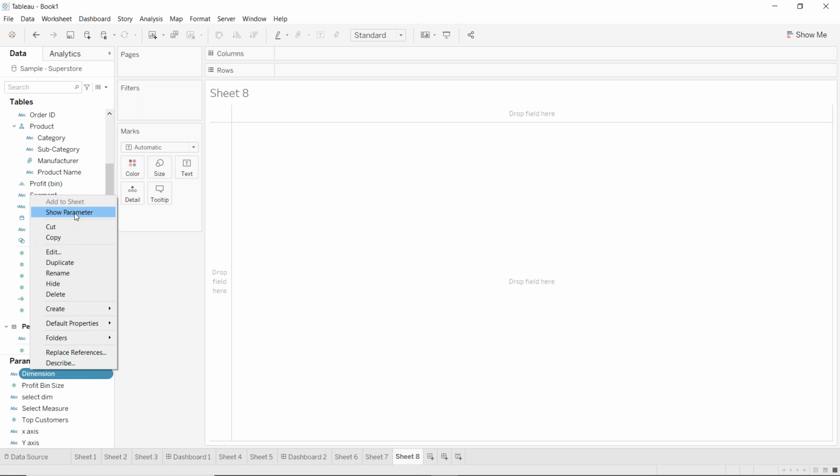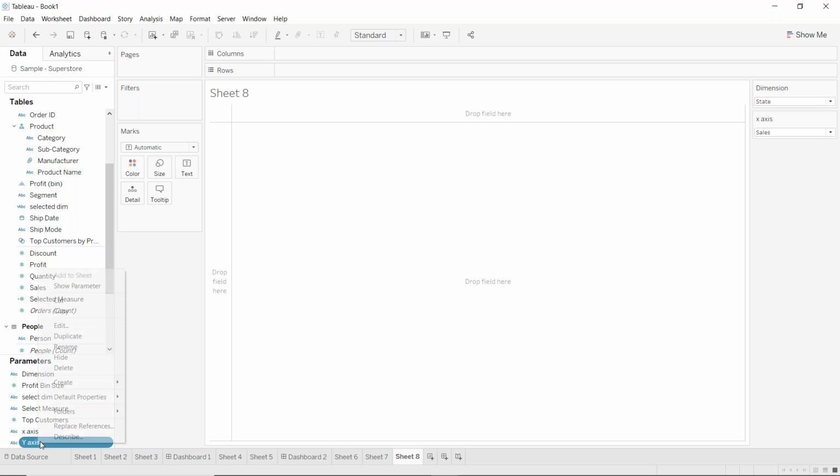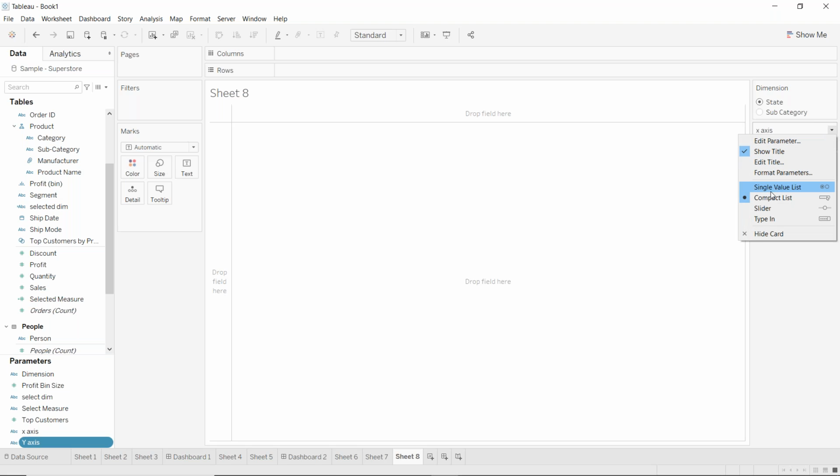So I have created three parameters. That is my first parameter, that is my second parameter, that is my third parameter. And I will make these single value lists.